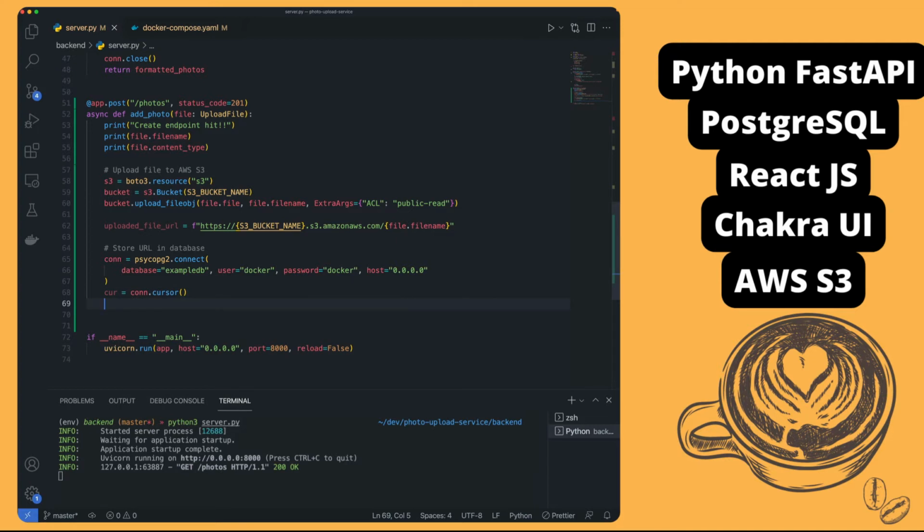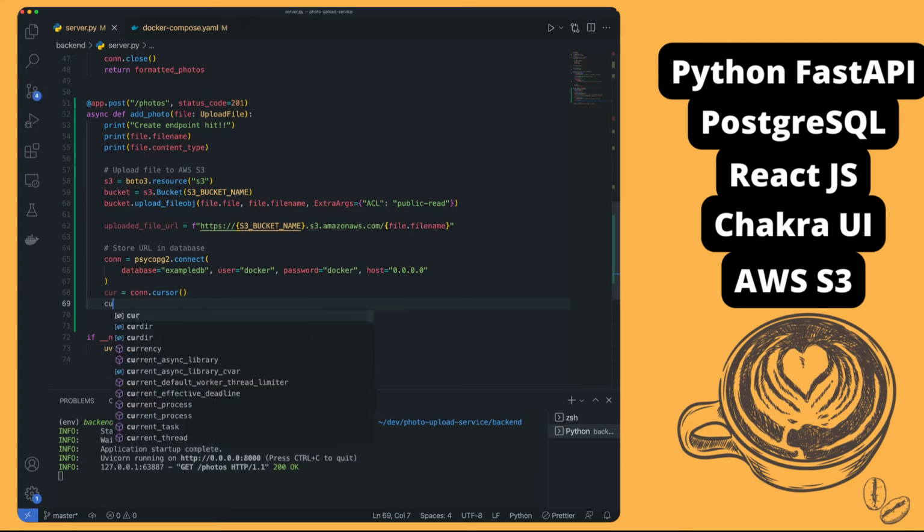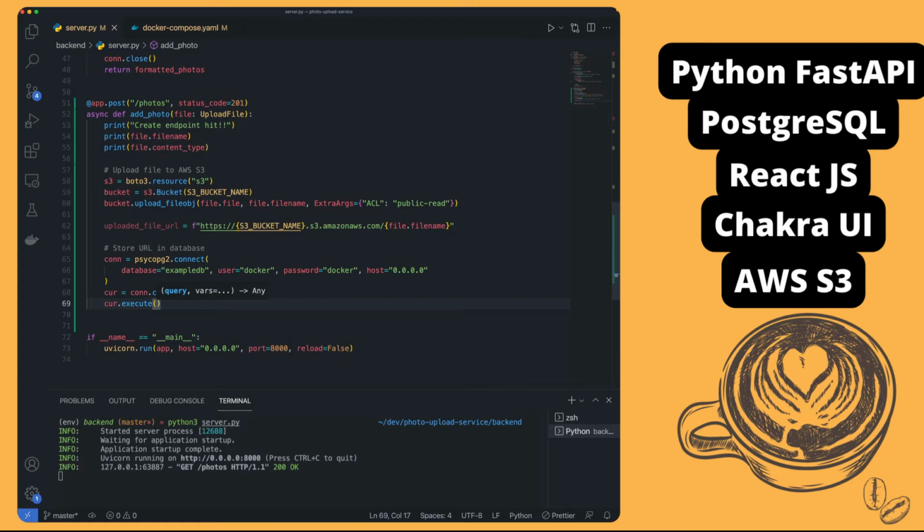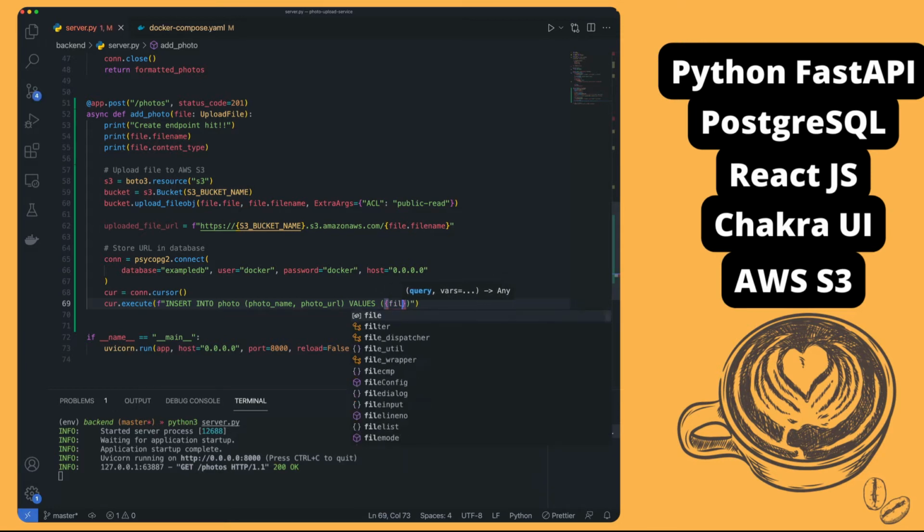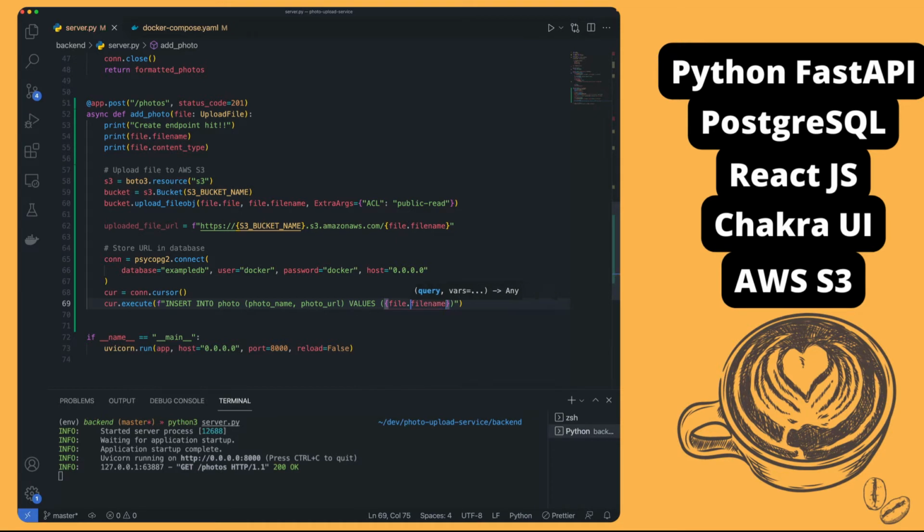And then we're gonna execute our query. So when executing the query, all we're gonna do is an f-string. We're gonna do INSERT INTO photo, which is the name of our table, the columns photo_name and photo_url, and then our values. So our values is gonna be the f-string, which is gonna be file.filename. It's going to be a string, so we're going to put some quotations over here.